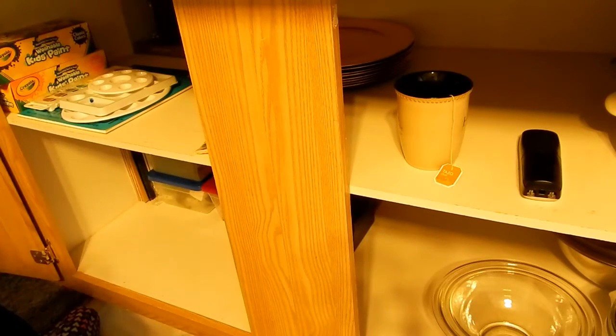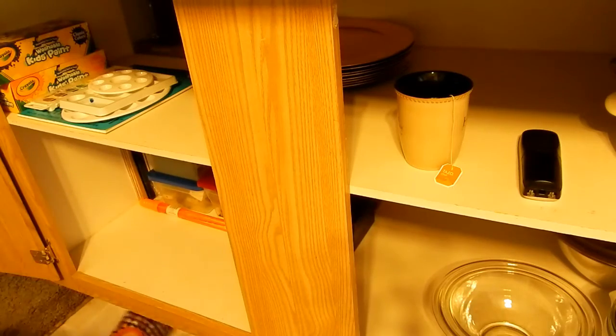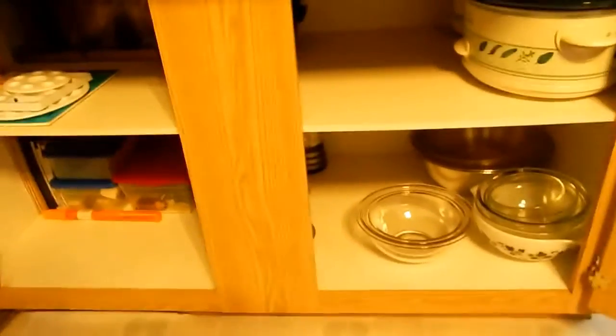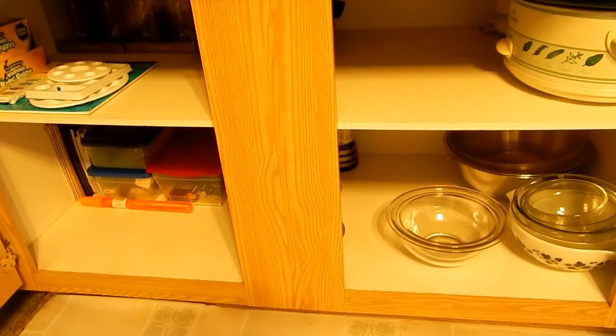Paintbrushes still need to go to Alyssa's room, though. Okay, so there we go. That's done. This is going to go back up in here. So what do you guys think? Did I do okay? That's it, I think that's all. Everything else goes somewhere else. How did I do? So much better now. See? That didn't take me too terribly long, I guess. So that's done. Woohoo! Now to go put all this other stuff away.